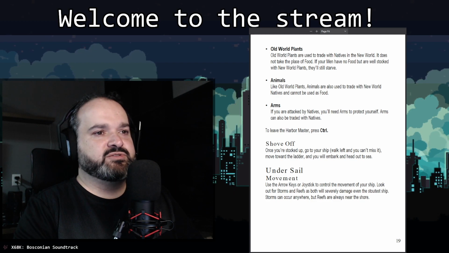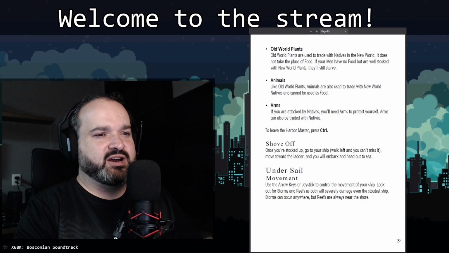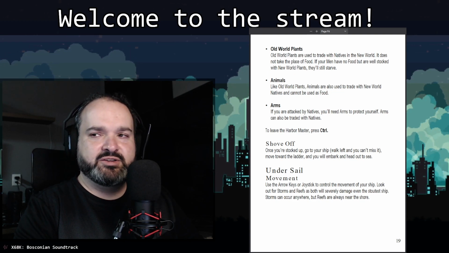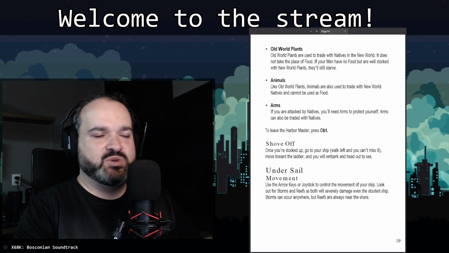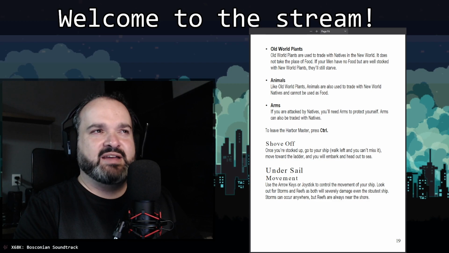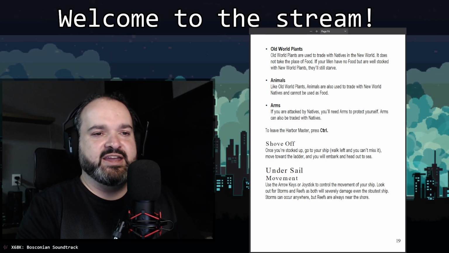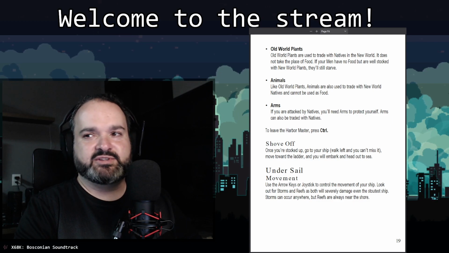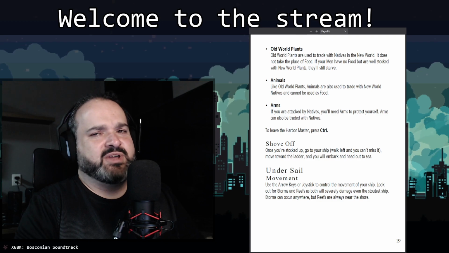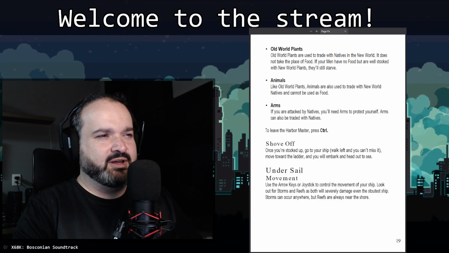Animals are used to trade. And if you're attacked, you can use arms to protect yourself. Okay, this wasn't obvious because you can only use these items to trade, and I wasn't sure that the arms did anything for combat. Like we're bringing 10-20 soldiers and you get attacked by a group of 80 natives or so filling the screen. So we have avoided fights. And so arms, you can use them for trade. That's pretty much it.